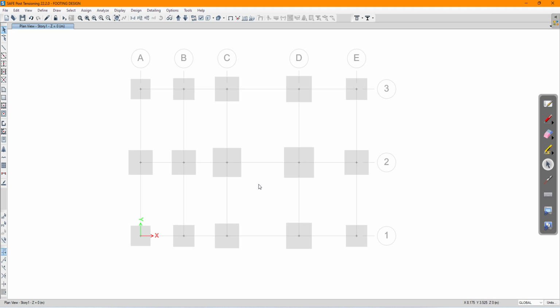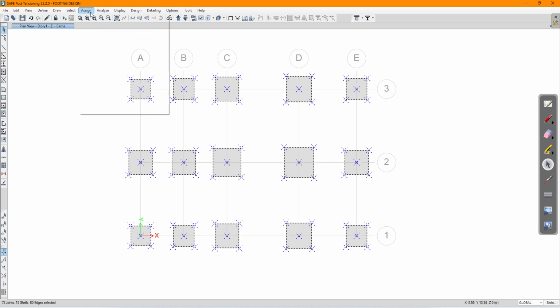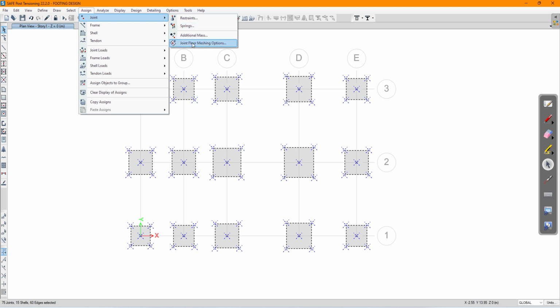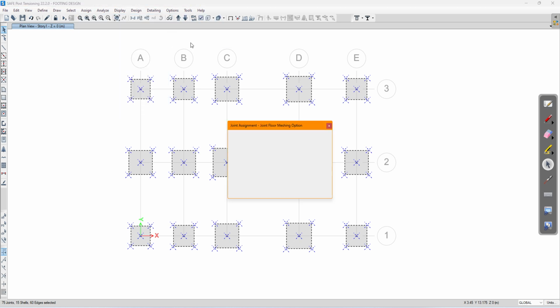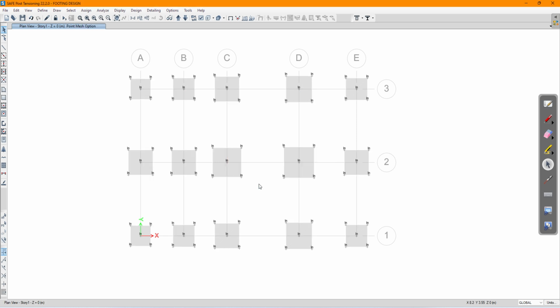Okay. So next you select all the footings. You go to Assign, Joint Floor Meshing Options. You check this option, include selected joint objects in mesh, click on apply, okay.